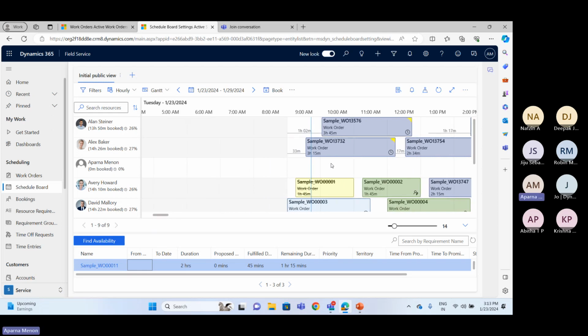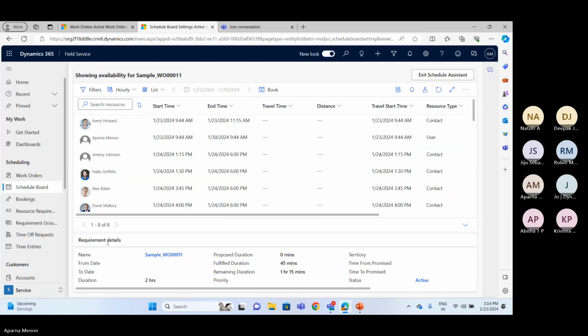There is a tool that uses intelligence from the product. For example, when we click find availability, it uses something called the scheduling assistant. It is an internal semi-automated intelligence.